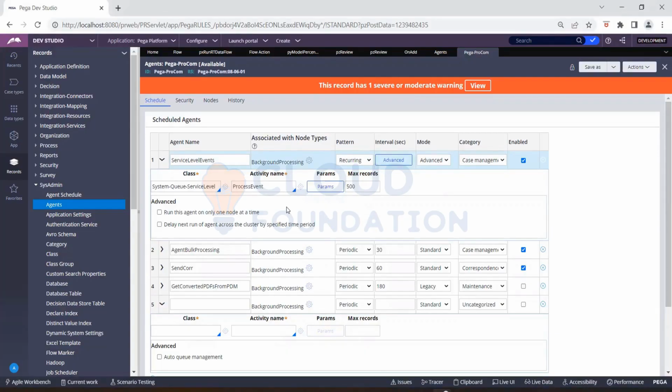Agent is also an activity, but it will be invoked on its own. What we do in the activity is open that customer's record, do some updates and modifications, and save that record again. Now, if you are trying to edit that customer's record, and any other operator has opened that particular customer's record, then what will happen? You cannot modify the data because one operator is already working on that record.